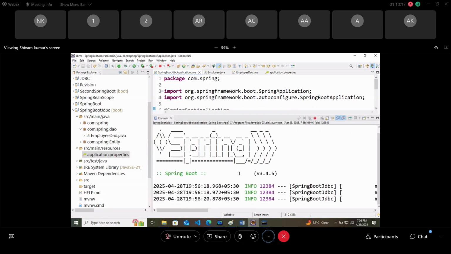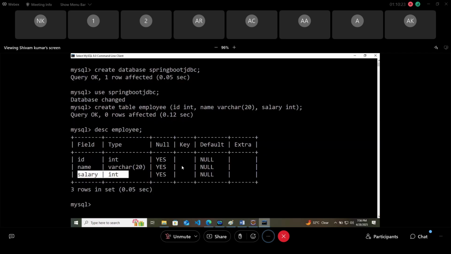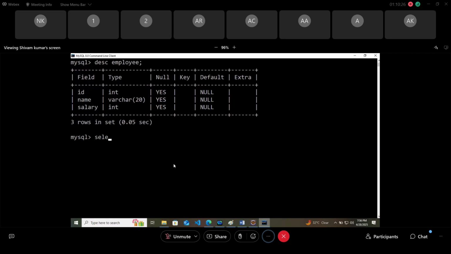And here our application is running fine. Did values go to the database? The answer is no. If we check the employee table with select asterisk from employee, are we getting the values here? The answer is no. Obviously we will not get them.